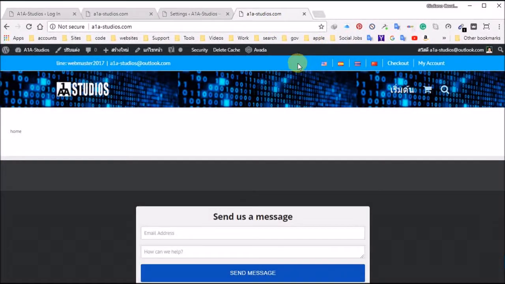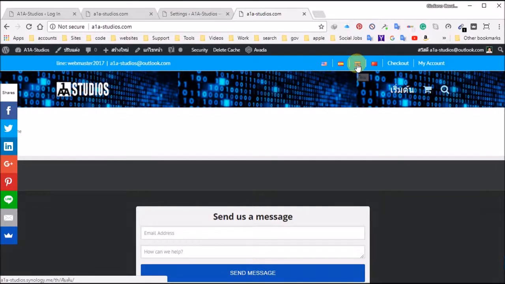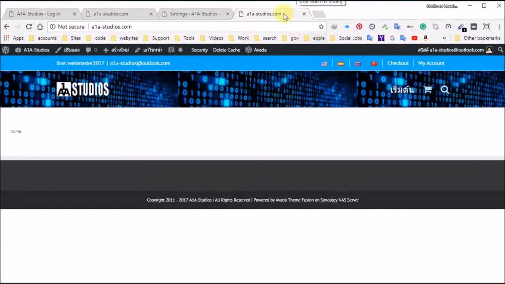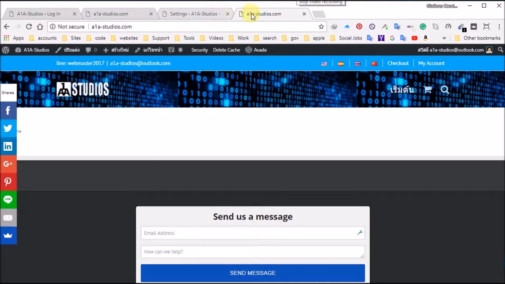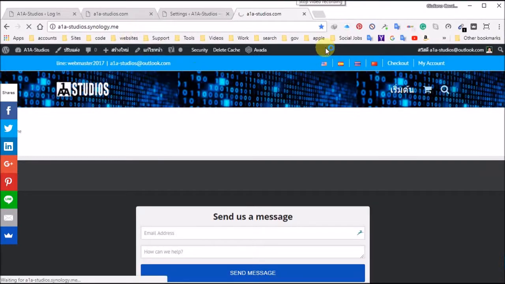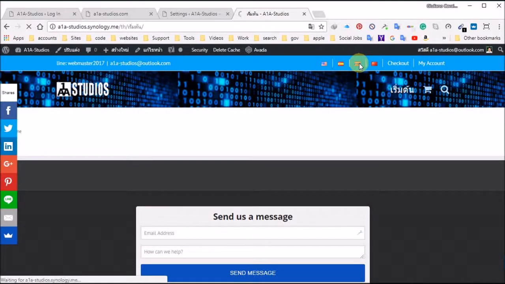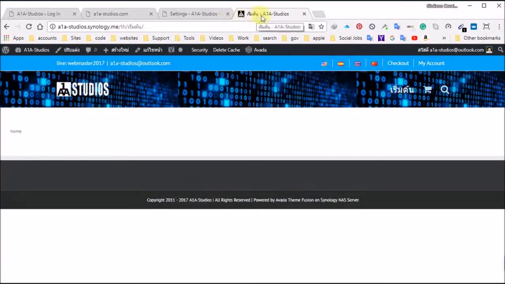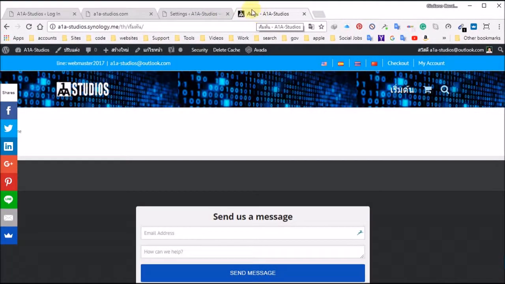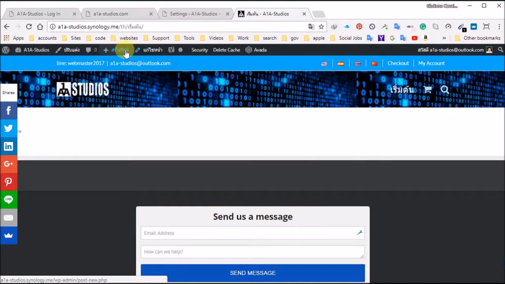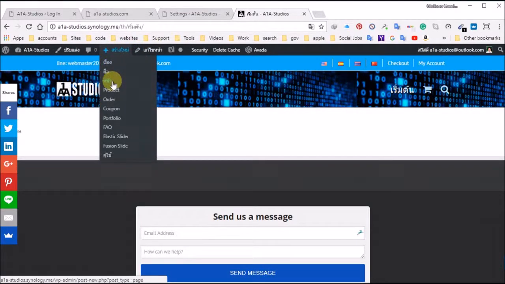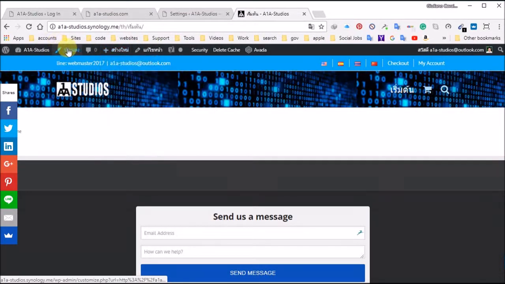Okay, this one is not working. That's the other link. Let me try Synology Me. Okay, I'm gonna click on Thai, and the Thai homepage is coming up, and as you can see, everything here, or almost everything, is in Thai as well.